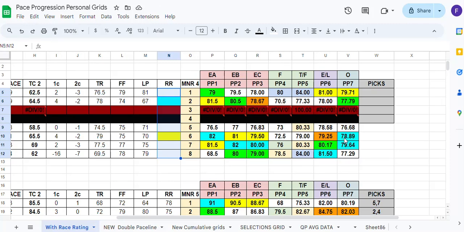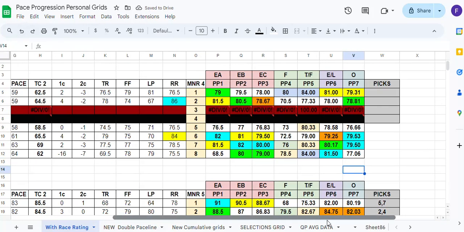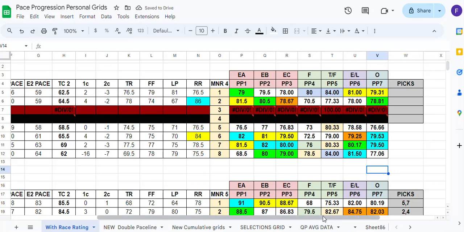But let me see, I think the 6 horse is the only one that really did anything in that race. But it's going to make a difference, okay? But why is it going to make a difference? It's going to make a difference because you might have a horse with a target rating of, let's say, 74.5, and I'm just going to make up hypothetical figures here, which may have given him a race rating that was subpar.